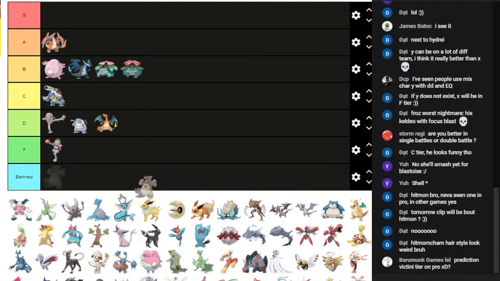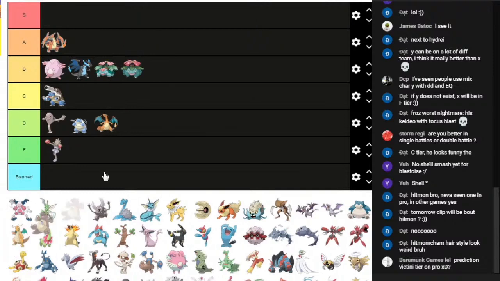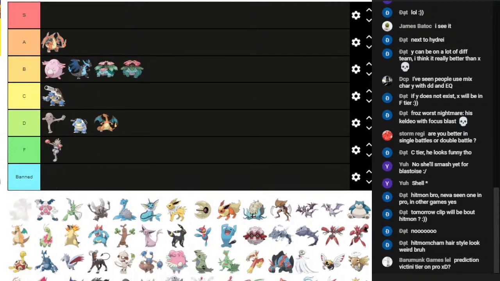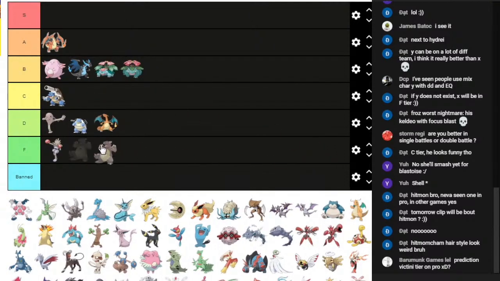I can line them up right here. I think the Ampharos is C, I think. Yeah, Ampharos C. Zangoose, we're going to see later. And there's also Shinx. So I don't think it's better than any of those. And I put it in F tier.